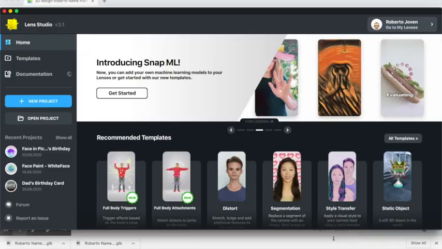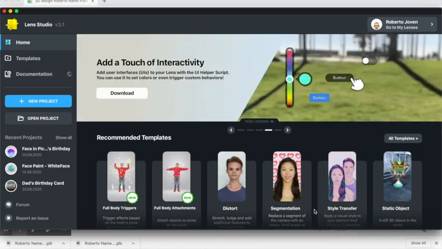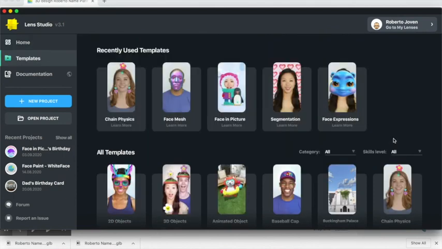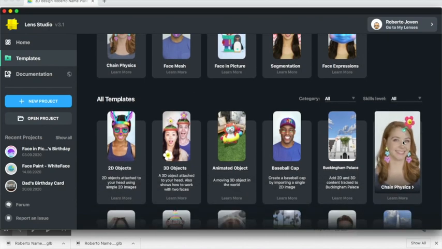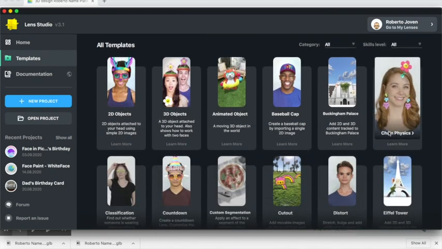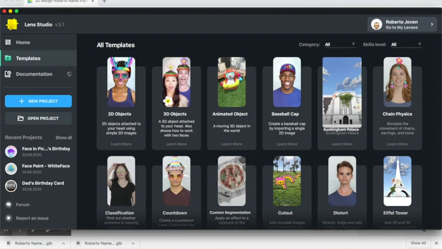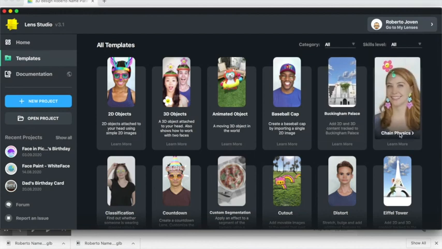Okay, so we've got Lens Studio up and running, and if you click All Templates, you will be able to see the one that we do next. I have introduced this, I think a couple of weeks ago I started to talk about this. It's Chain Physics, which shows up under my recently used templates. And if you did open it a couple of weeks ago, it should show up there for you as well. If it doesn't, then choose All Templates, and it's alphabetically organized, so it should be under C, right? It should show up after, depending on what version you have. I think there may be a new version out. But it'll be in the C's anyway. So Chain Physics, roughly around here.